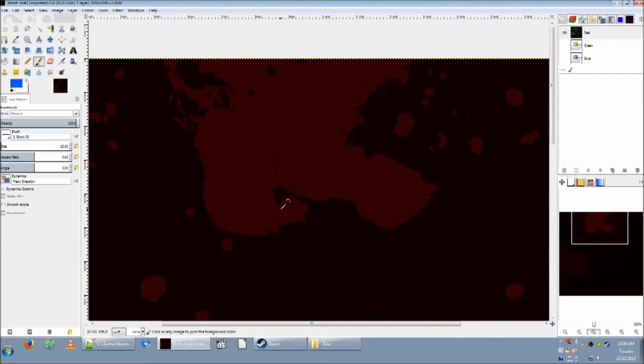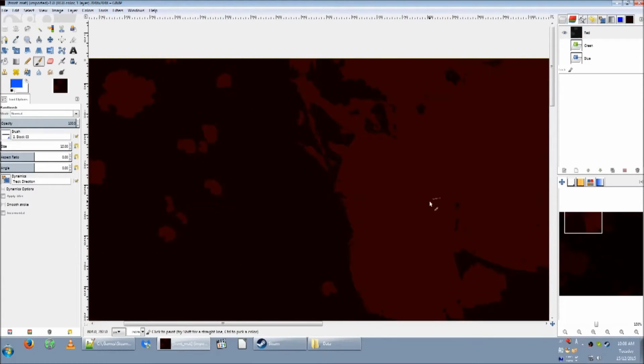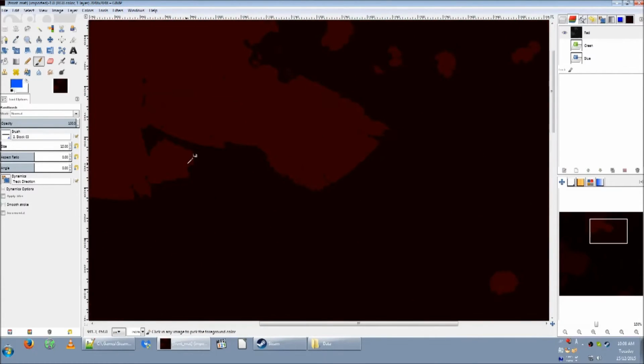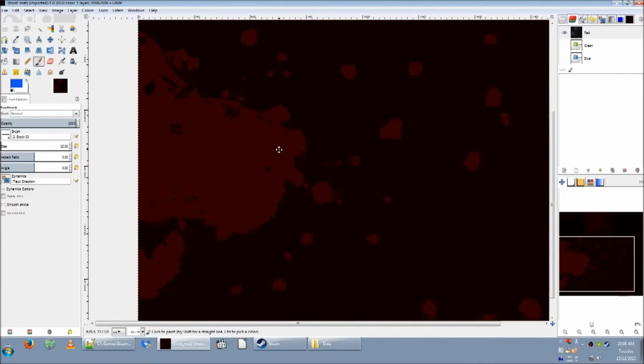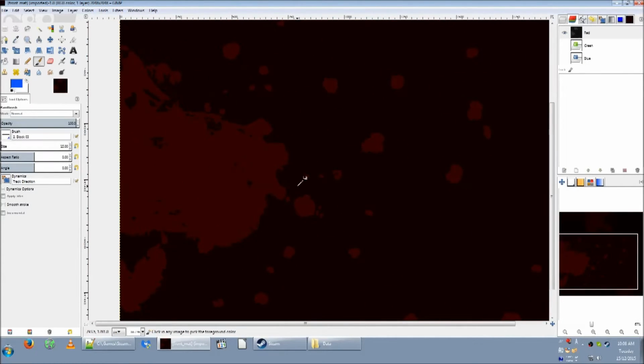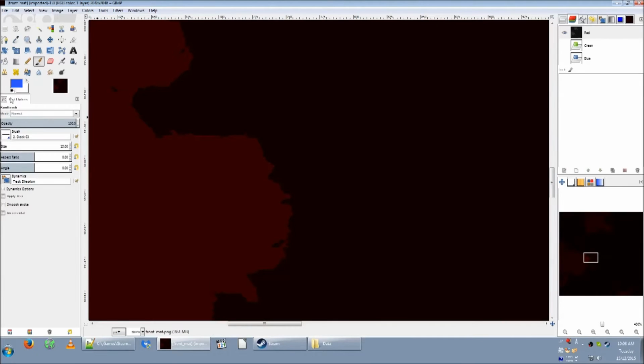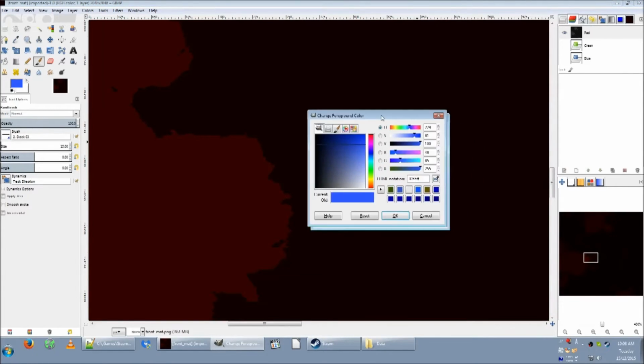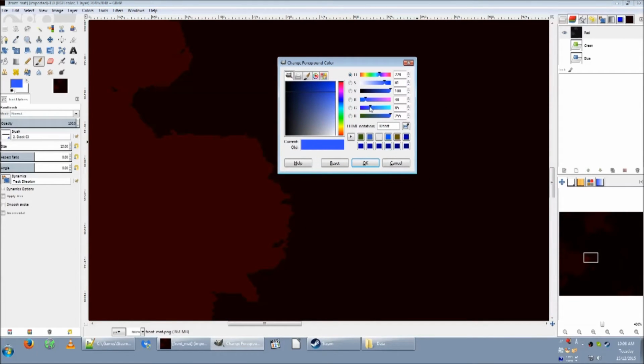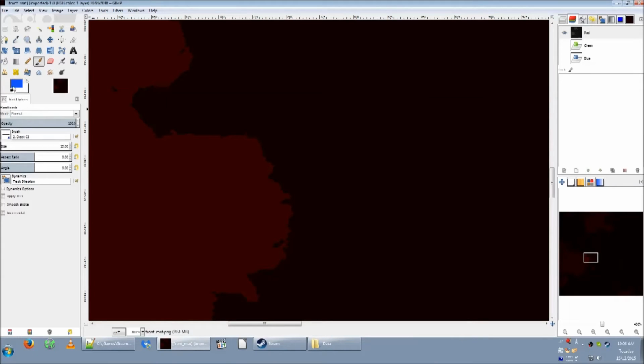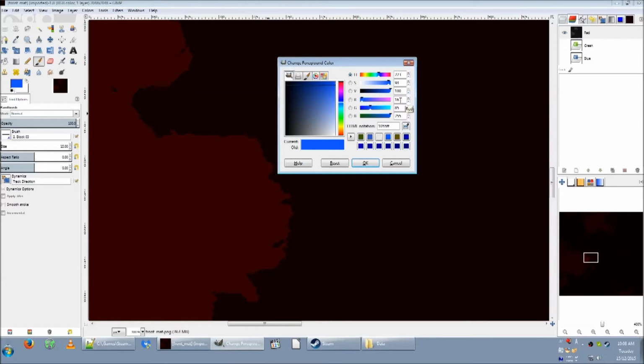And now we've just got the red channel, and the red channel you can see is pretty simple. It's just got two different values here, and the values are actually what you see when you have a look at the foreground color. Change the foreground color by selecting that color with Control click. You'll see that the red value here is 48. Now, if I select this area over here instead, I'll get 16.